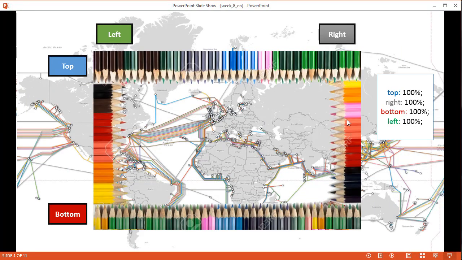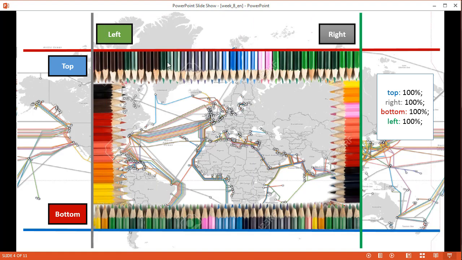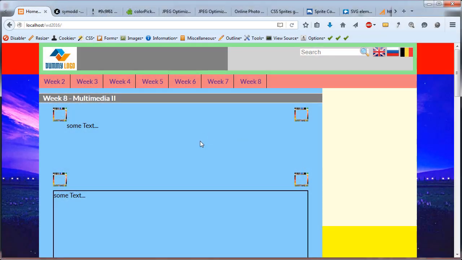It stands for the 4 slicing lines. The top slicing line is actually at 0% right here. However, by default it is set to 100%, meaning it is not on top here. Instead, it's right at the bottom, where the image ends. Now comes the right slicing line, which again is at 100% by default, going all the way to the other end of the image. The bottom is the same, it's at 100% of the image, meaning at the end of the image, and the left as well. That ultimately results in the entire image being displayed in the 4 corner areas, as we have seen right here.